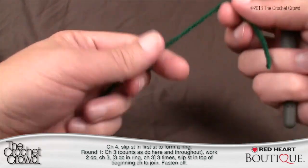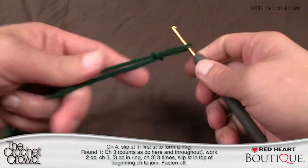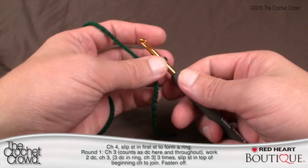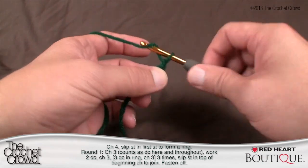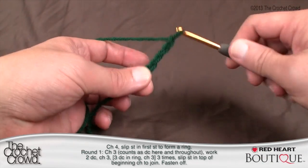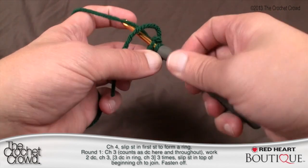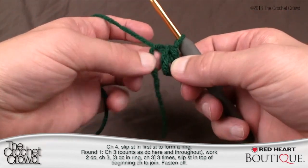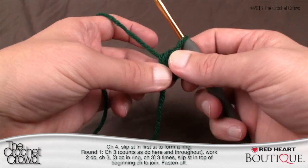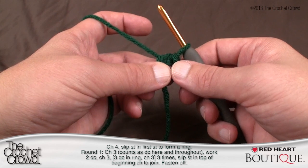Okay, to start off with, we're just doing a slip knot, and that starts us, and I just happen to be using green at this point, still using a 5mm or size H crochet hook. We're going to chain 4, so 1, 2, 3, and 4, coming into the beginning stitch to form a ring. So grabbing the yarn, pulling it through, and you will have the center ring just like you see, and then I put the tail around the outside in order to lock it into position. So that was very easy.